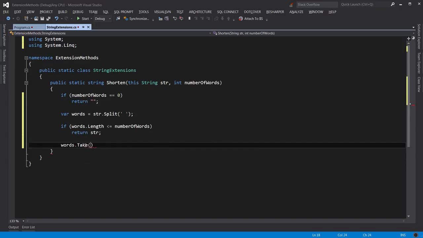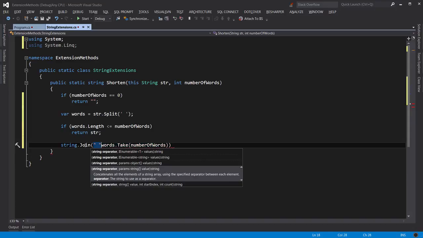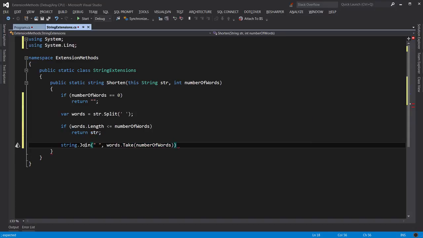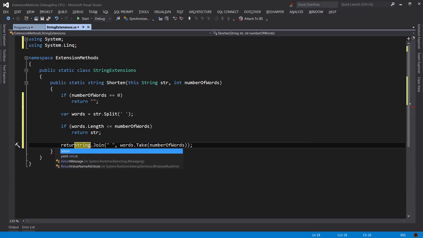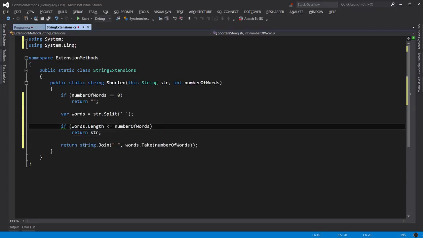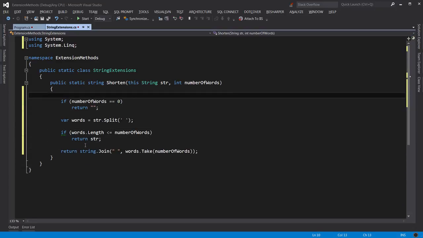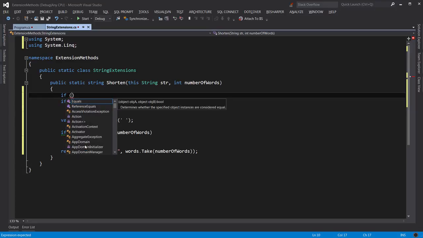So we use the Take method here, and I take this number of words, and I will join them with the space character and just return that. Now, to make my code a little bit more robust, if the consumer of this method sends a negative value as the number of words, that doesn't make sense. So I'm going to do some defensive programming.